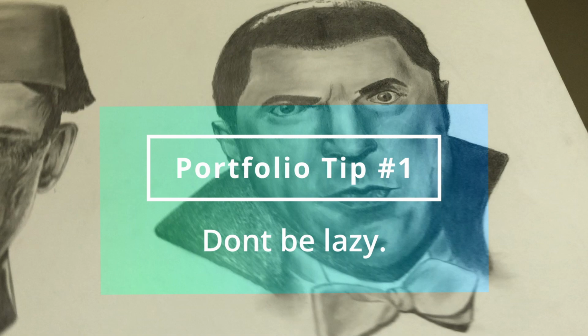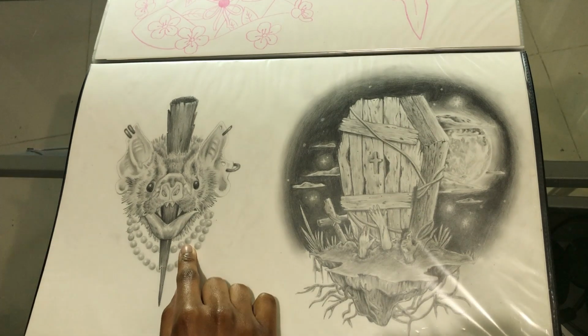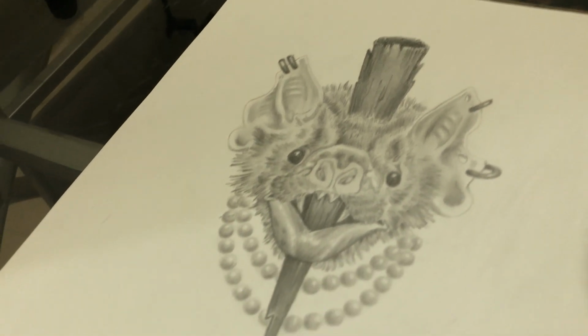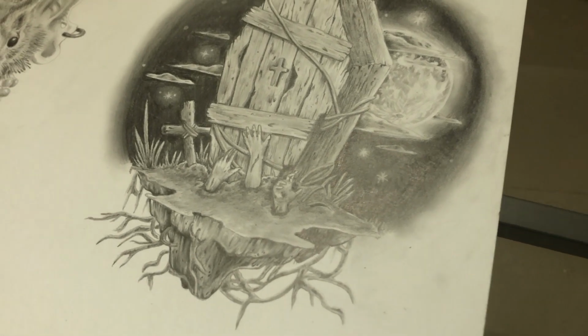And when I got over here, I got a little lazy with the hair, as you can probably see. At the page, just a little weird bat thing. Like I said, pencil drawing is not the best. I think this could have probably been a lot better. The cool little hand sticking up out of the ground and stuff. This was a super fun one to draw.